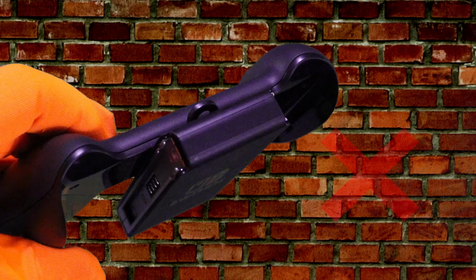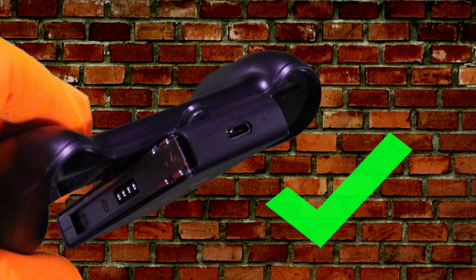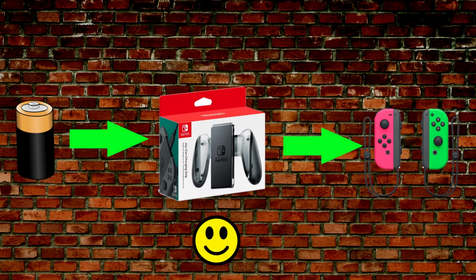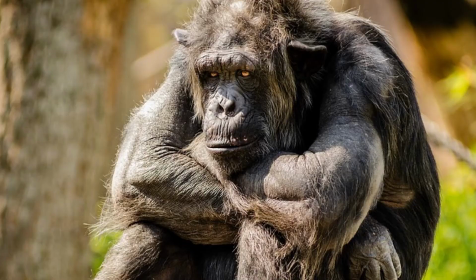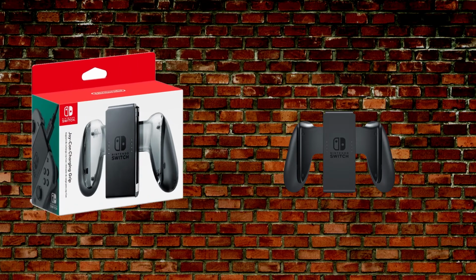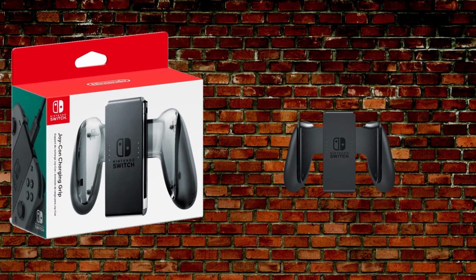And get this, you can't charge the Joy-Cons with the grip that comes with the Switch. No. If you want to do that, you need to buy an additional grip with a USB-C port on the top of it for $29.99. And while this is my fault for not reading the box closely, I thought that the grip had a battery in it so that I could charge the grip and then continue to play wirelessly while the grip charged the Joy-Cons. But no, the only difference between the grip and the one that comes with the system is that this one has a USB-C port on the top. So for all intents and purposes, it's a wired controller.